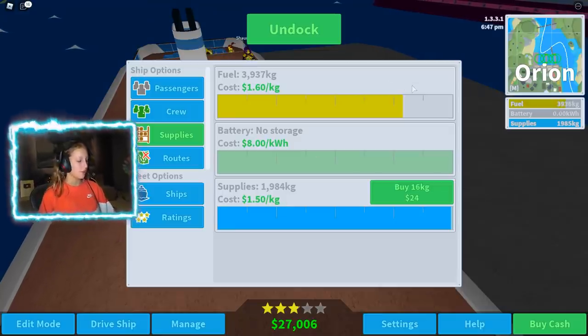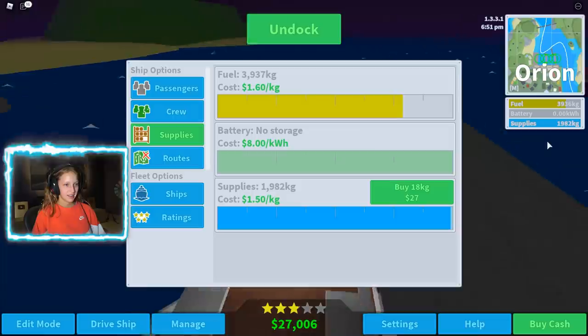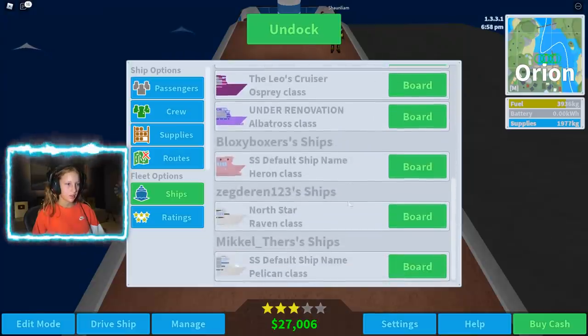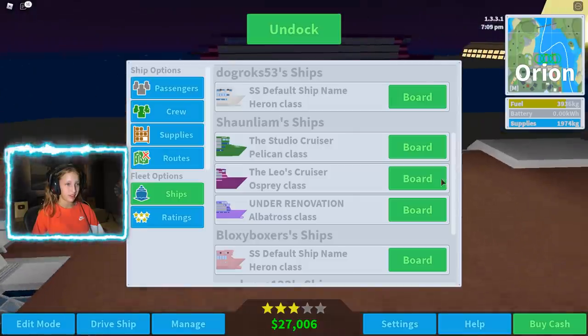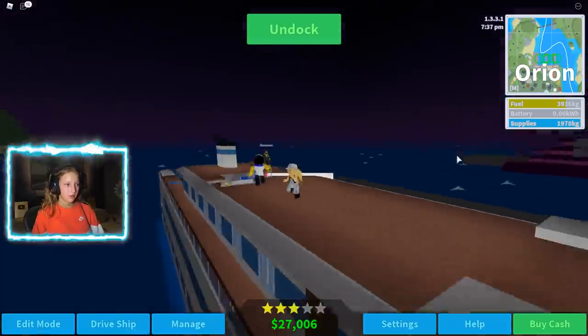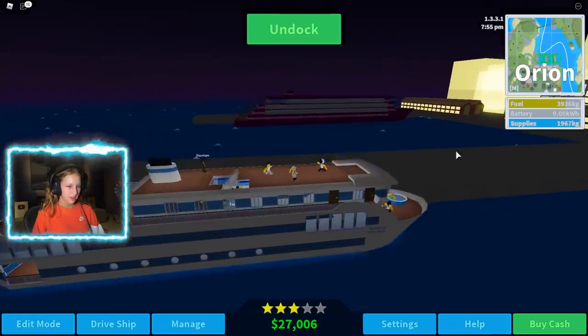Oh my God, look at all that fuel, baby. I got so much of it. Look at that ship, it's so glorious. I don't have a glorious ship like that. Buy ship slot. Okay, these are people's ships, and I could board. This is the pink ship. Oh, I kind of want to board it. Leo's cruiser. Wow. Okay, no, it's fine. How does he make his thing bigger though? Mine's so small. How does he do that?